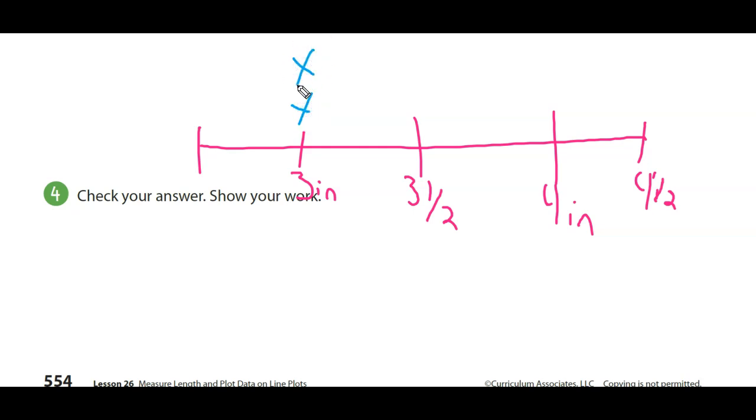How many were 4 inches? 2. 3. Technically it was 3 because one of them was 3.5, but then it says to the nearest inch, right? Isn't 3.5 closer to 4 inches than 3? Okay, so there were 3 of these. That's how it would work.